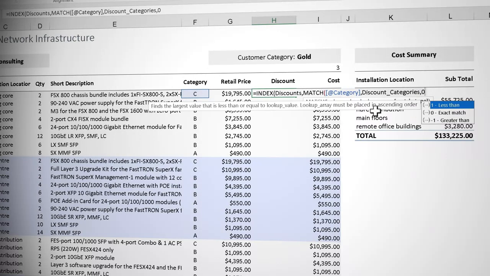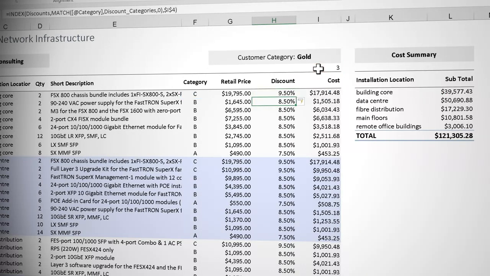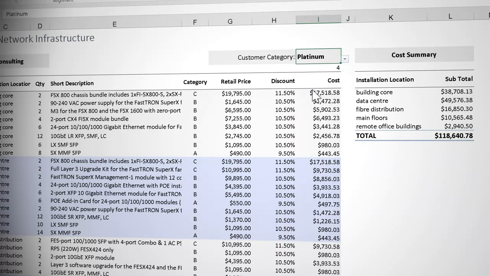So put your 0, close your brackets, and type another comma. The column we've already looked up. That was our column for gold. So we're going to click into I4, and then don't forget to press F4 to apply your dollars. Close your bracket for your index, and now when we click enter, we get our discounts for each of those items. Not only that, but if we were to upgrade our customer to platinum, you can see all the discounts update accordingly.